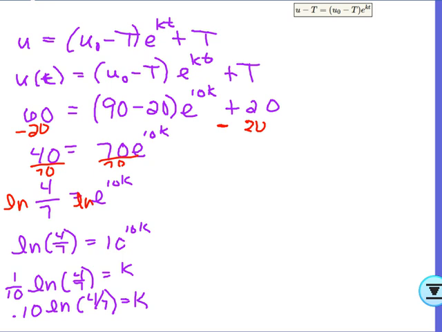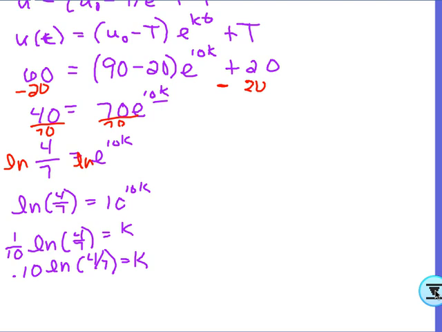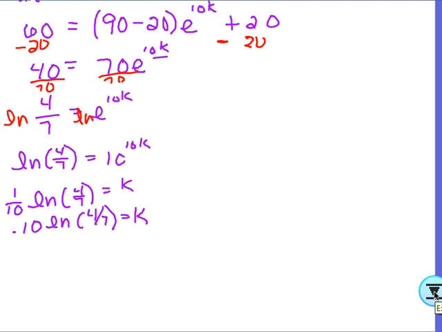Okay, I paused us there for a minute so I could go back. 10 was the time that I put in so that I could solve for k. So I just went back through and fixed all these. Okay. Now, you may be wondering why I'm leaving these things in terms of natural log, because it's pretty complicated looking. It's because it's the most accurate solution. And if I round now, I could get a big rounding error later.